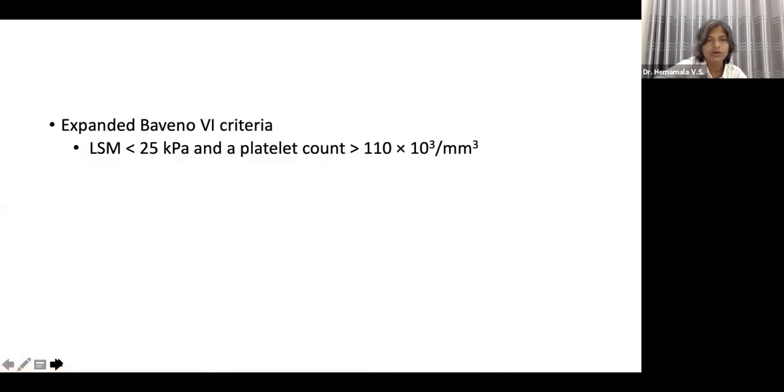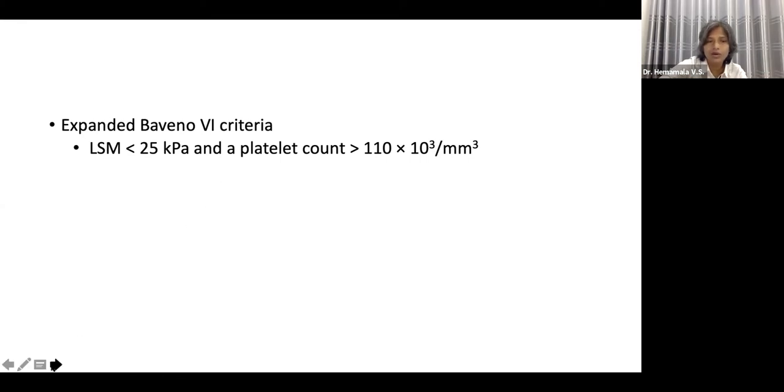Okay, so now I have told about the Baveno 6 criteria. That means liver stiffness measurement less than 21 and the platelet count more than 150, you don't have to do endoscopy. So whenever we have a criteria, people are again working over it to modify that criteria, whether it can be made better, just like the Milan criteria came in 96, and then we worked on it to expand the criteria. So it has been done. There is something called expanded Baveno 6 criteria, wherein they have tried to take LSM less than 25 and platelet more than 110. So what if we expand this criteria and try to avoid endoscopy for more patients?